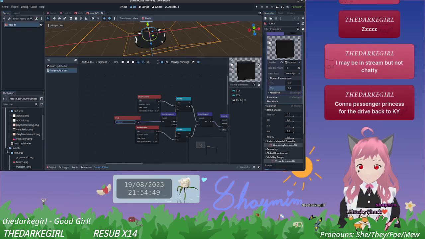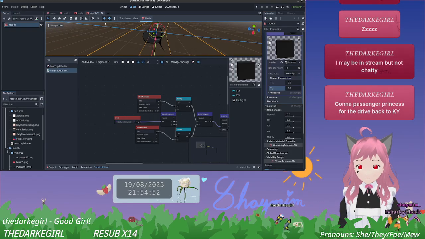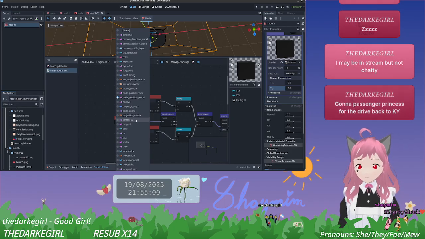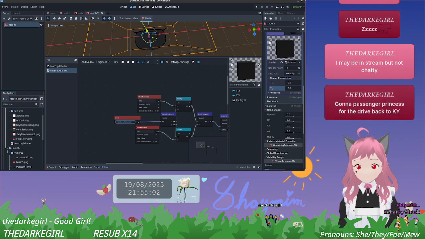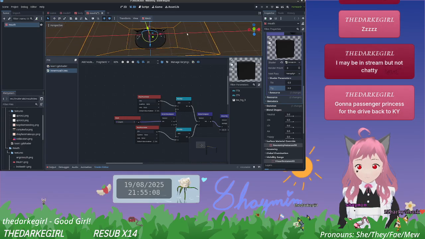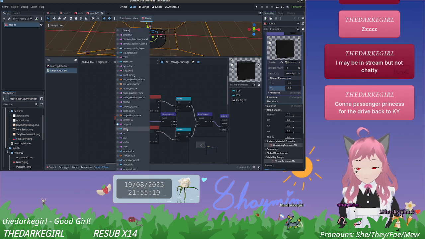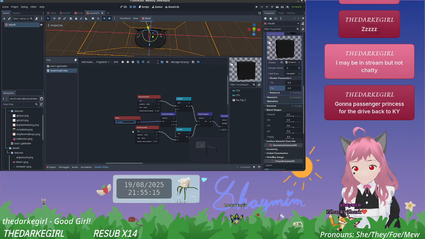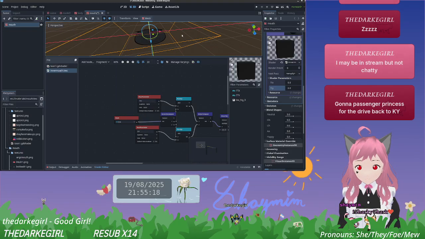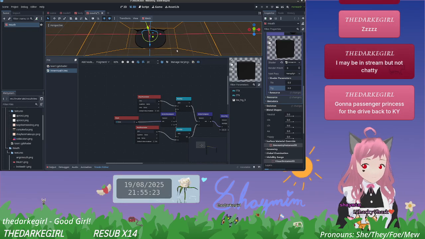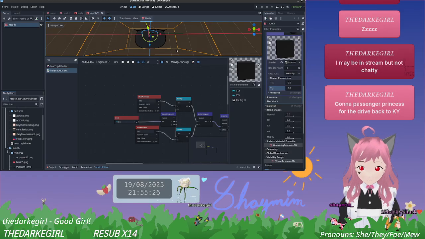Normal or node position world. Tangent could technically be promising, but no. Grr. Literally time. We can make it blink periodically, which is not what we want.